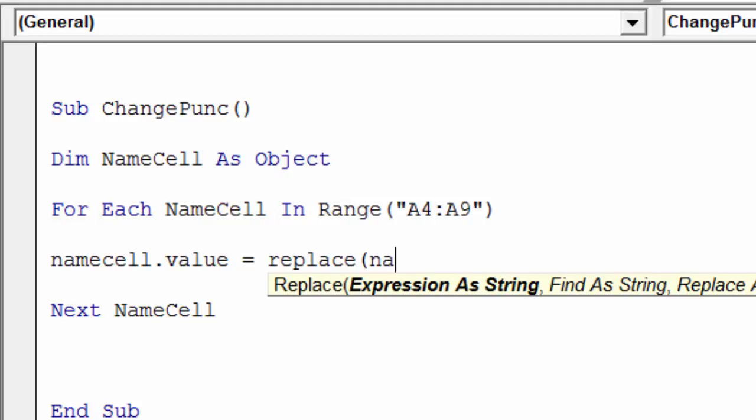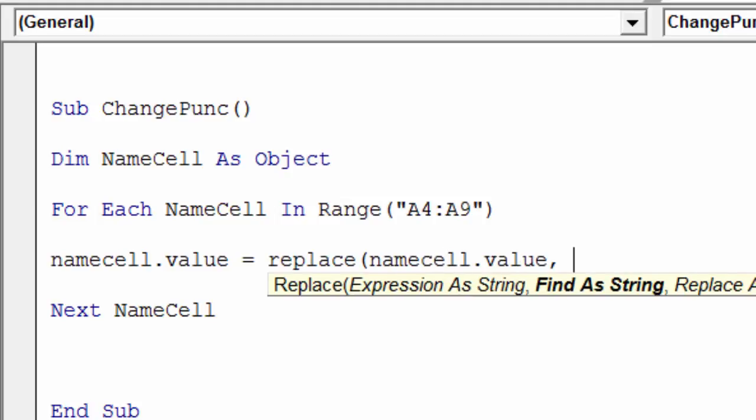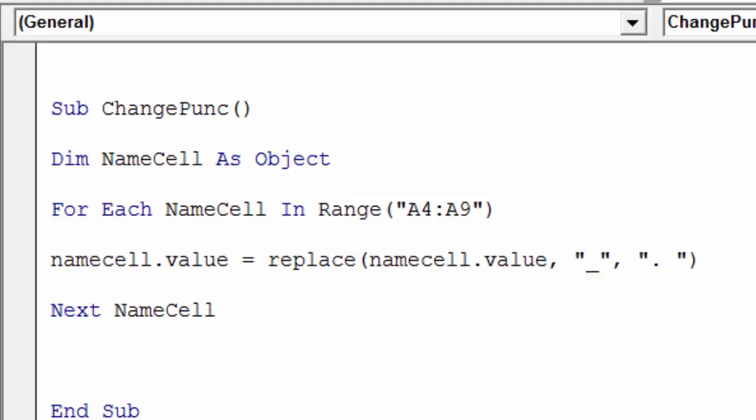I'm going to replace what is now in name cell dot Value with what? What am I looking to find? I'm looking to find an underscore, and because this is text, I need to surround it with double quotes. So I'm looking for the underscore, and I'm going to replace that with a period and a space. All right, let me go ahead and close my parentheses, and that's it.